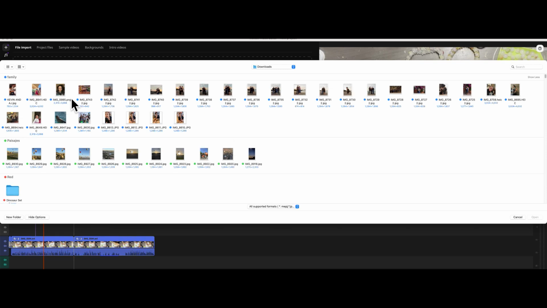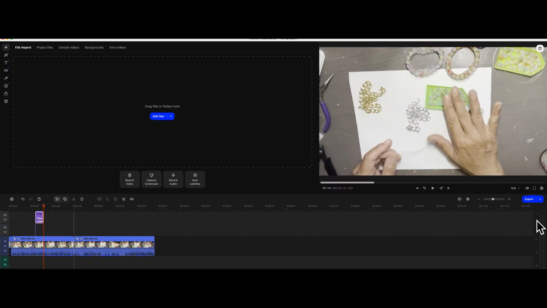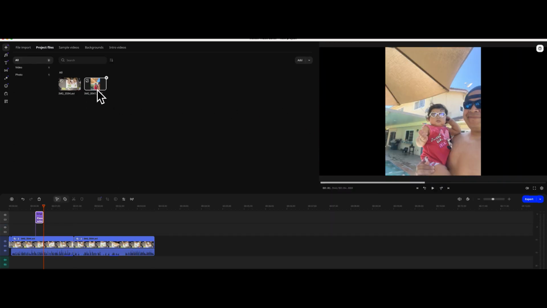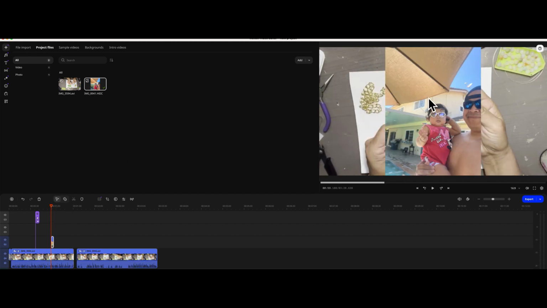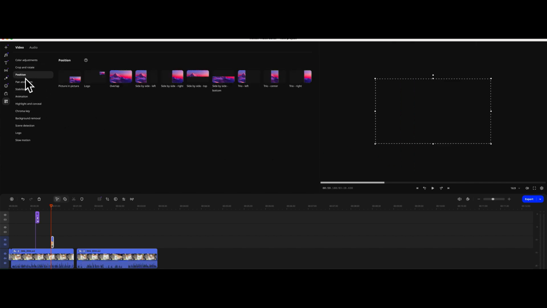Let's say that I want to put this picture there. So I'm going to bring it up. And let's say that that's my very cute granddaughter. Okay, I want to insert the picture right here. And then I go on the picture. Once I have the picture there, I'm going to go right here and crop the picture. So we're going to go ahead and go right here. Right there.